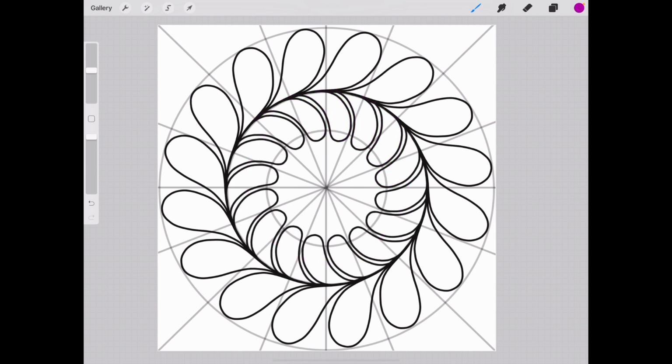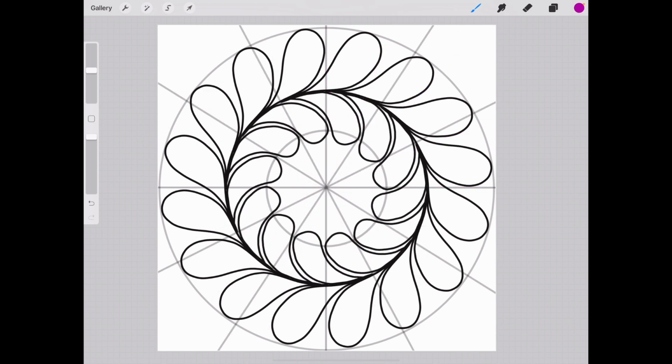I want to show you the option of using fewer reference marks in the inner circle. So instead of using the lines that we used for the outer shape, we are creating new reference marks for the inner circle. Here it is. What is different? Well, instead of having a quadrant divided into 4 segments, I now have it divided into 3 segments. The result of that is that my inner wreath looks more proportional to my outer wreath.